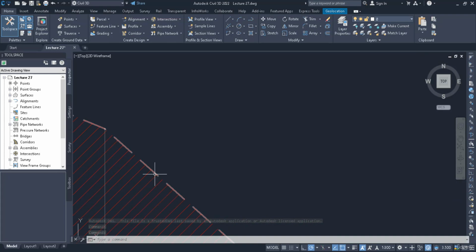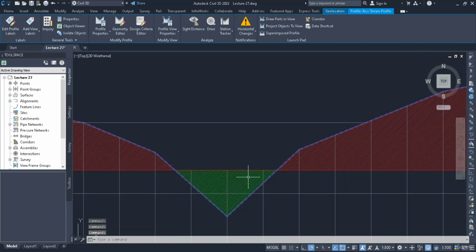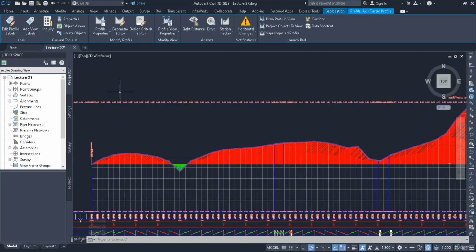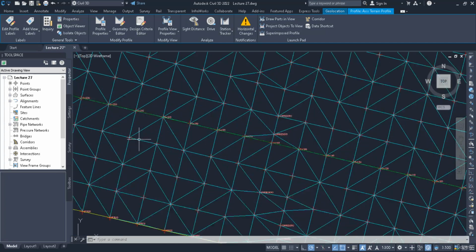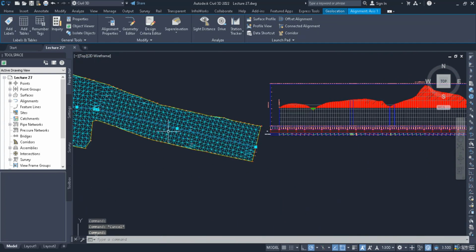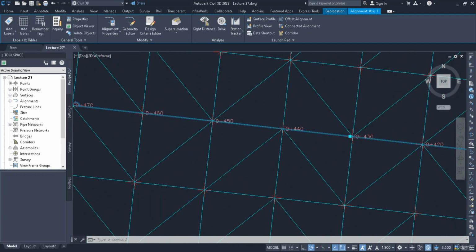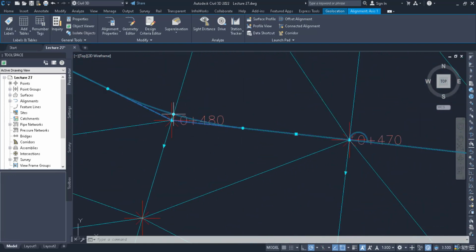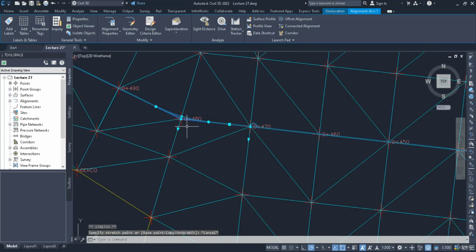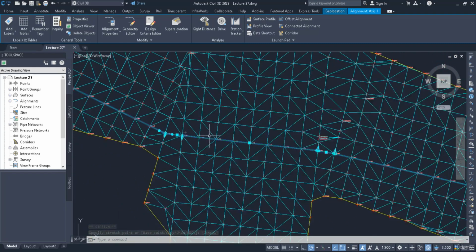Now, this is the profile which was created earlier. In order to make some changes, we have to do some changes in this alignment. We can adjust it from here. For instance, if you want to move it a bit upside or move it towards the bottom, we get something like this. So we can do adjustments directly in this alignment, or we can do the changes in the profile.